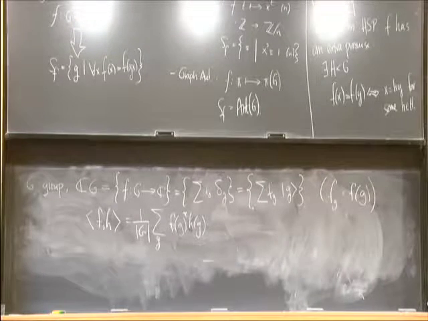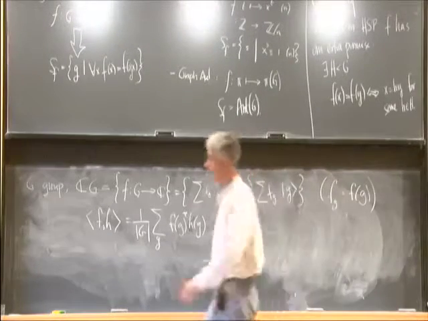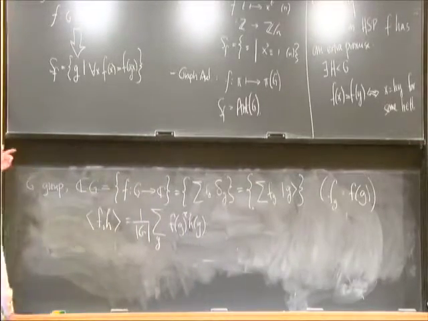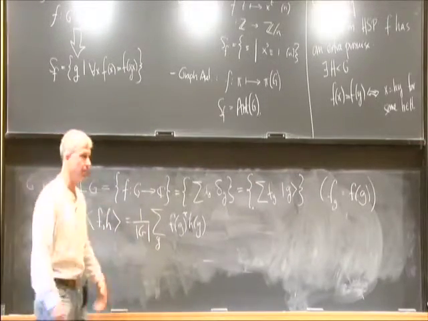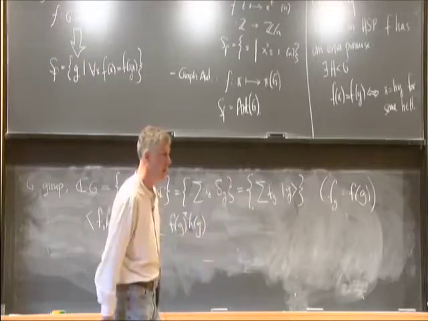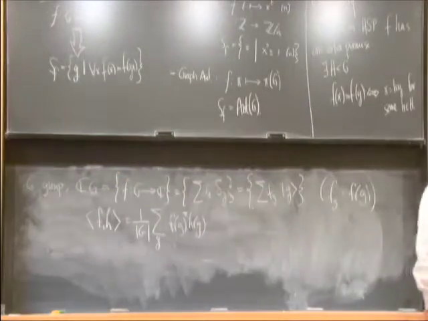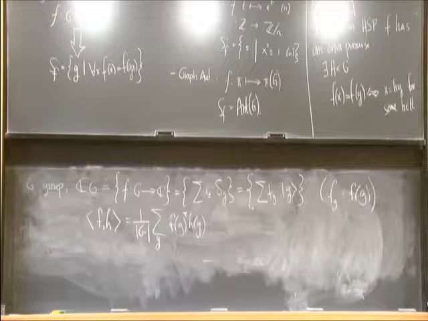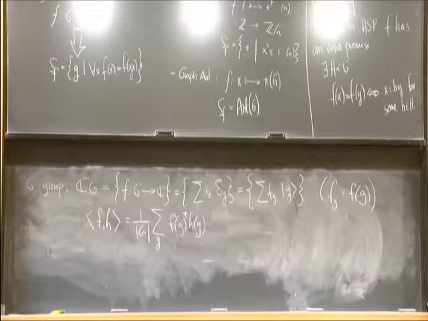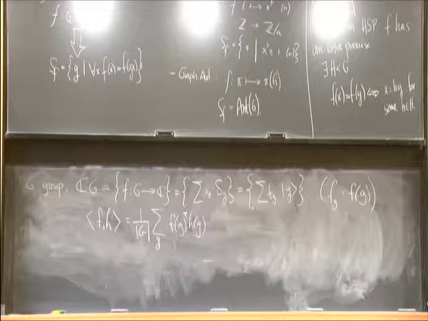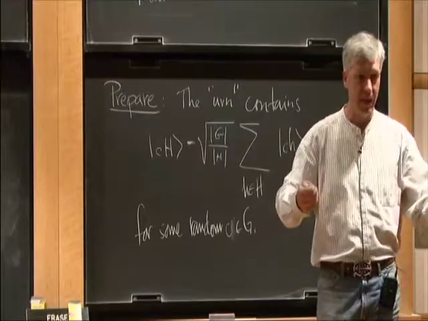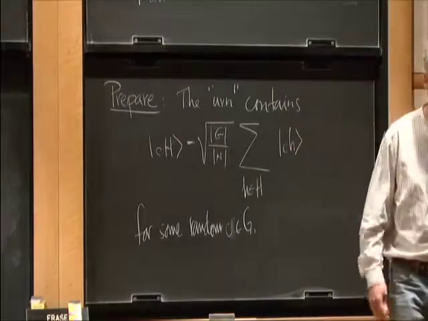Okay, good. So in fact, when I originally defined the hidden symmetry problem, I permitted that possibility. And in that case, this is significantly more complicated. In that case, you cannot produce these states in a generic way. In fact, you can't produce them. You end up with some fiber states that depend on the inverse images of F.